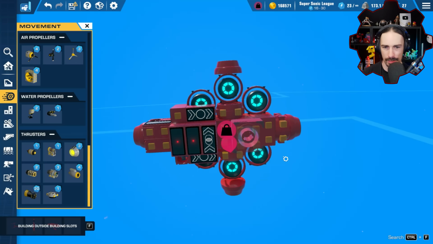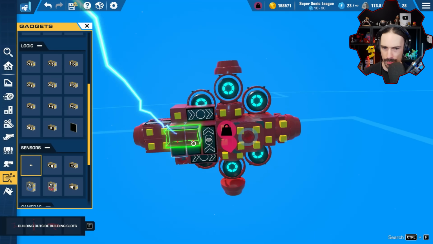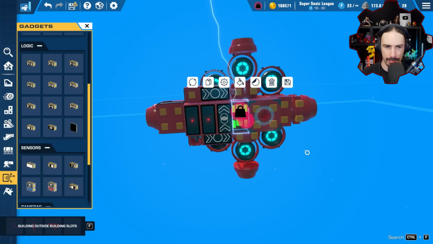Okay, so let's make a little space here. We will add another sensor. This is a distance sensor, and we go into the settings, and for the first time ever, only detect blocks. And we can set this to unlimited. All right, and then that will trigger the landmine dispensers.